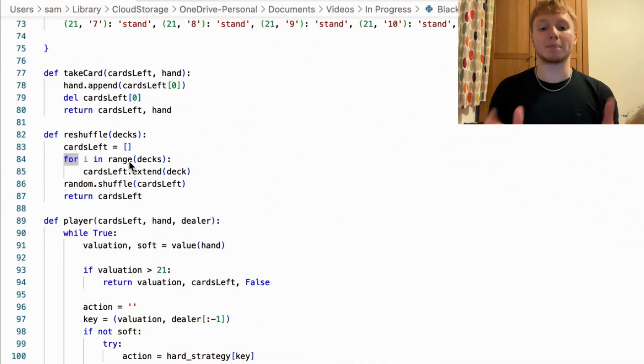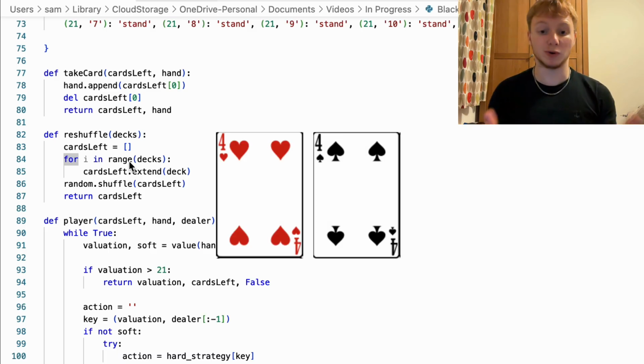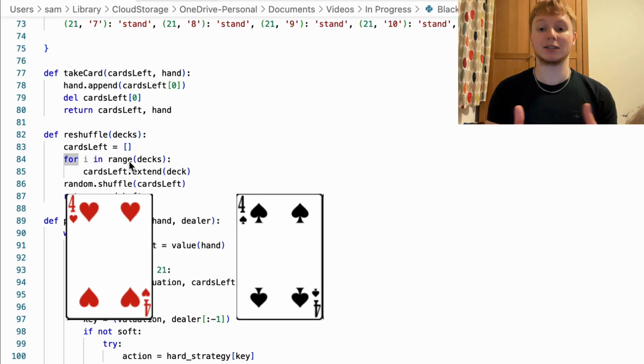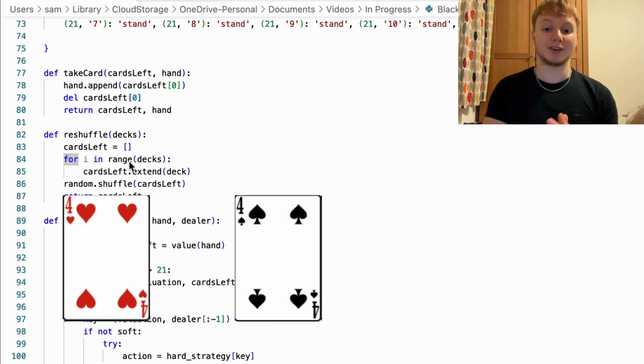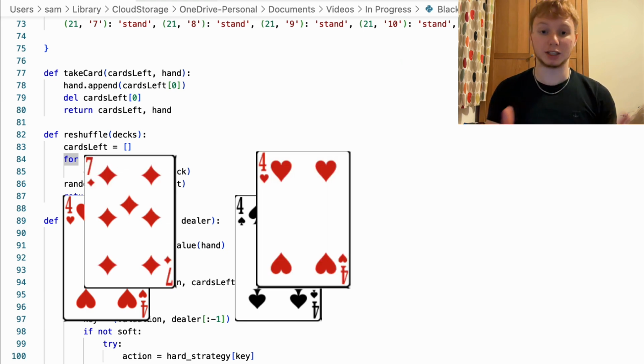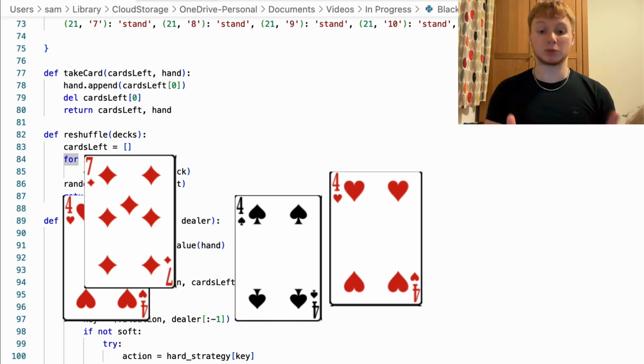So just some quick background. Splitting is where we get given two of the same value of cards, so say two 4s. We then in blackjack have the choice to split this hand into two, with you then giving this new hand the same bet as before, and then also receiving a new card from the dealer for each of these. One thing that is important to note, you can keep splitting, so if you split the 4s and then one of the hands also gets a 4 after, then we can split once again.